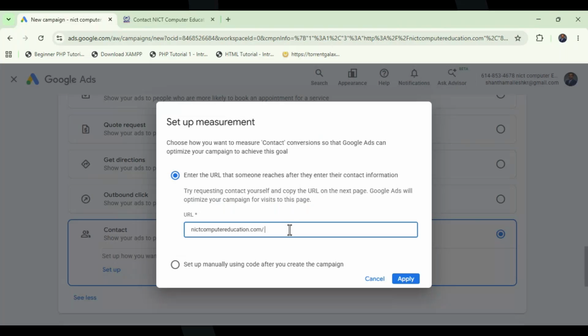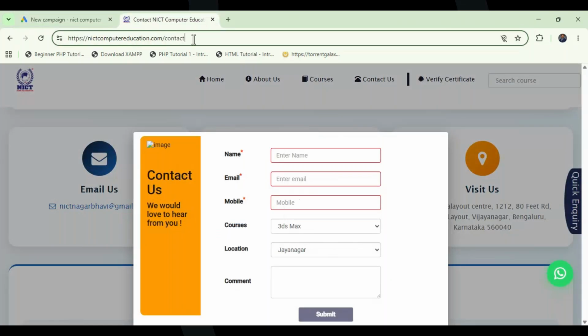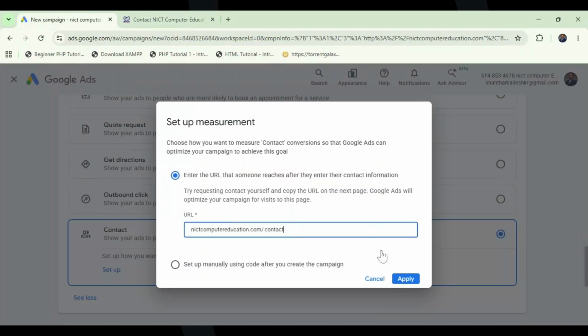Look at this. Take the format of this area, this contact, and you can click apply. Make sure what it is saying: enter the URL that someone reaches after they enter their contact information.